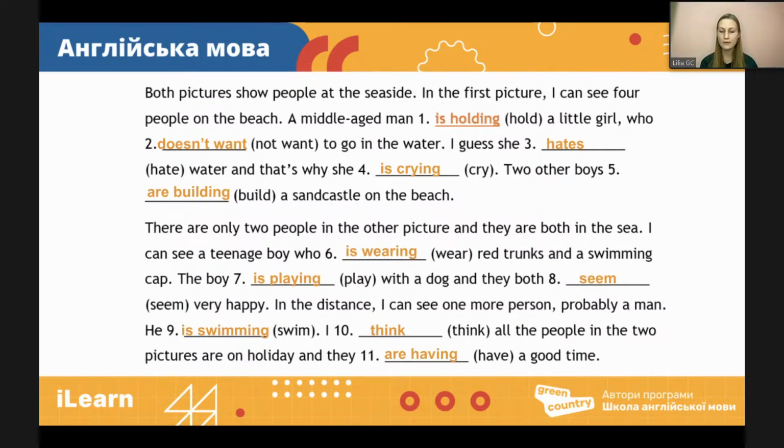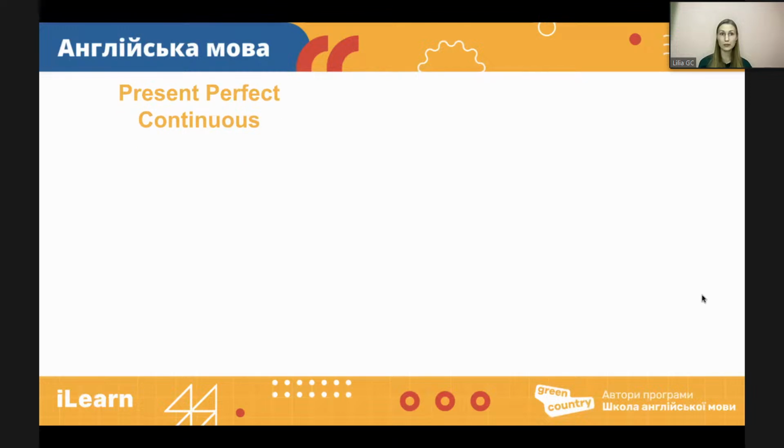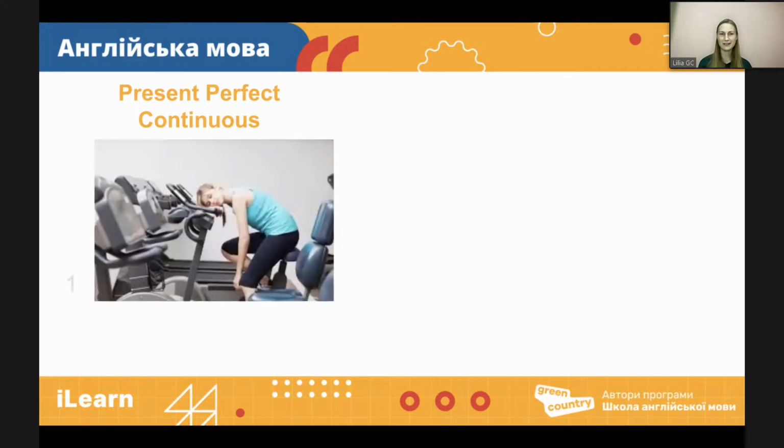They are having a good time. Yeah, like проводять час actively. So it's not a stative verb in this case. Okay, very good. So I think we managed to deal with active and stative verbs, and that means we can keep moving to even more complicated tenses, which are present perfect and present perfect continuous.